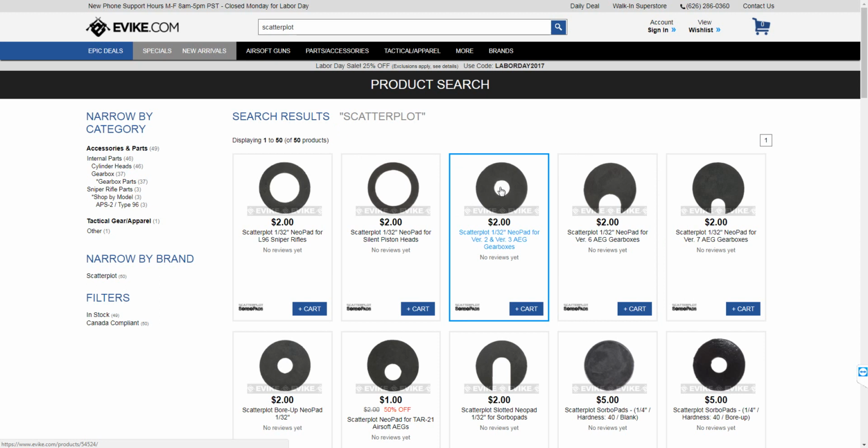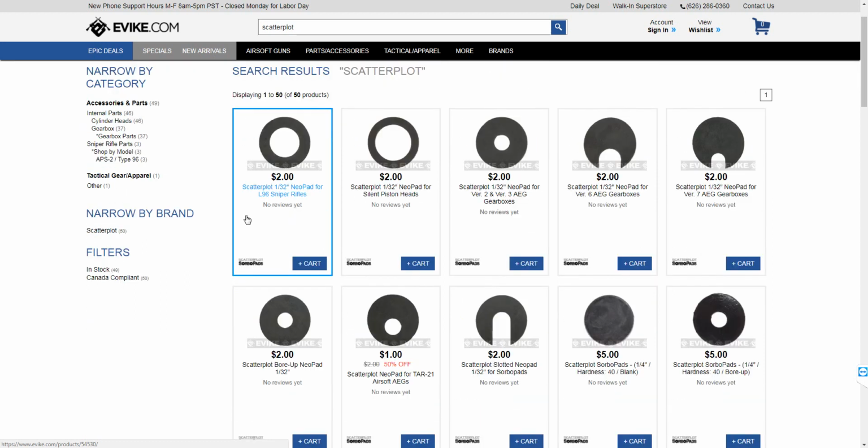So it has a hole right in the center. You see how this says version 6 and it's got a hole all the way at the bottom. This says silent piston head. Ooh, big hole. LA6. Ooh, that hole. Well, basically, neoprene. It's rubber, and this stuff's tough. Rubber is tough. And basically, you put this over the sorbothane pad.